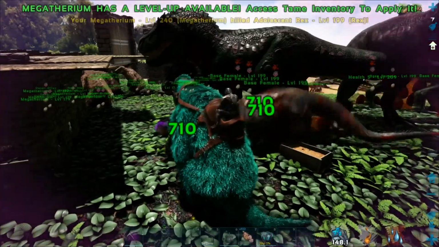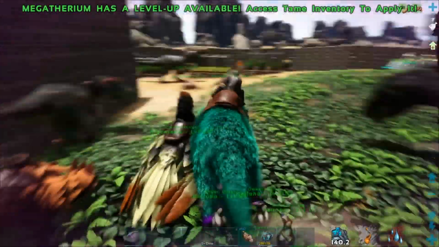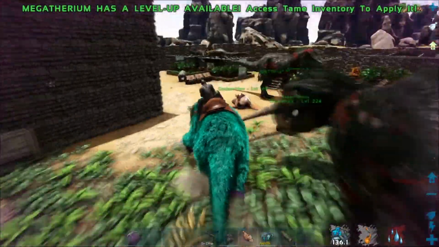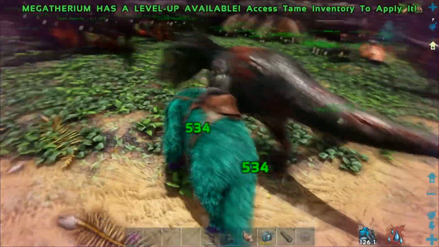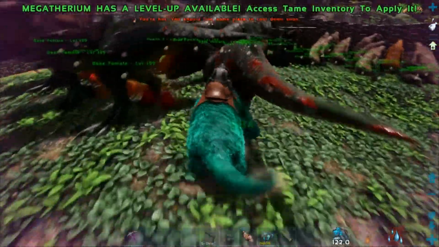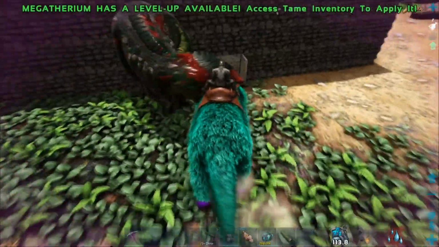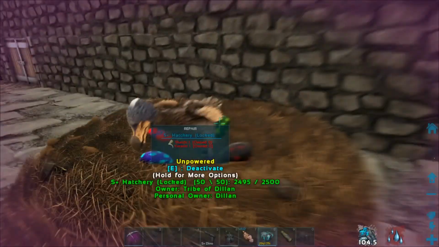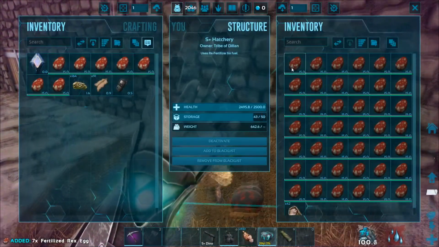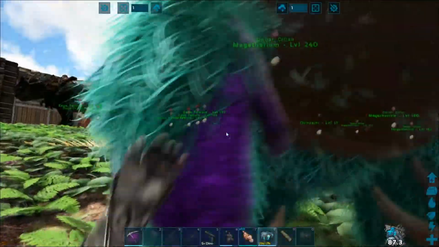Right. I feel like a lot of these are young enough that I can leave them for a bit. This one's kind of big. Actually, I feel like you're a fully grown one, aren't you? No, you're not. Go away. Right. I need to realistically empty some of this out so that they'll start collecting some of those eggs.